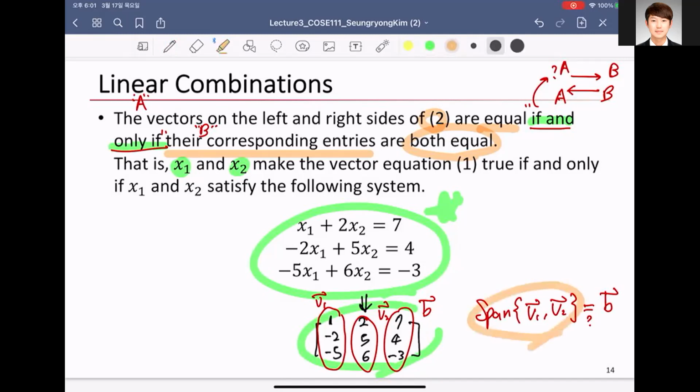알겠죠? 우리가 그럼 span 하면은 1, 2, 5. 자, 이거의 스팬이 7, 4, 마이너스 3이랑 같냐 안 같냐를 바로 알 수 있으면, 우린 그냥 row reduction 알고리즘 쓰지 않아도 솔루션이 있는지 없는지 알 수 있어요. 그렇죠? 그게 이제 우리가 바로 스팬을 배워야 되는 이유인 거죠.